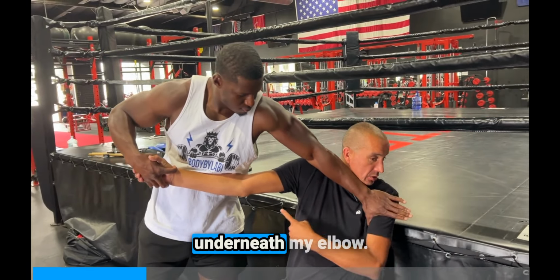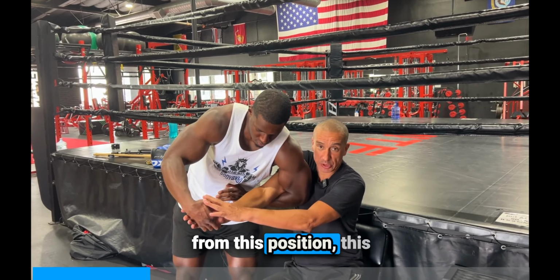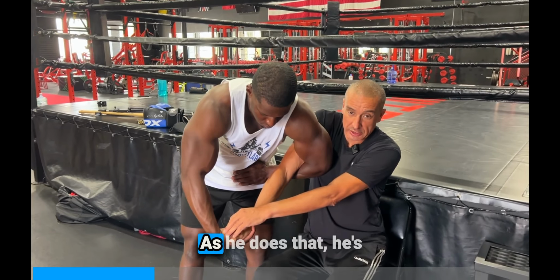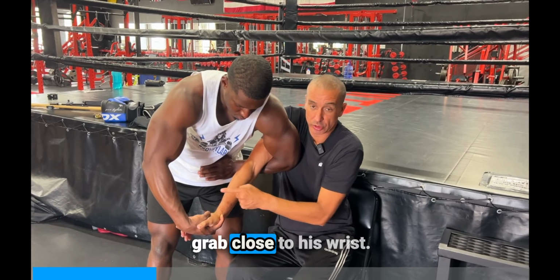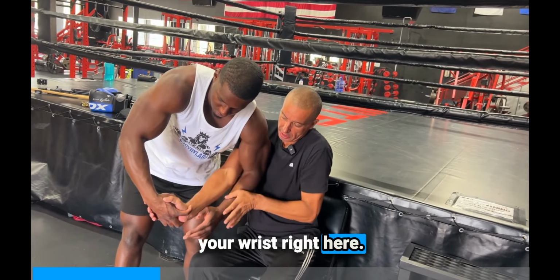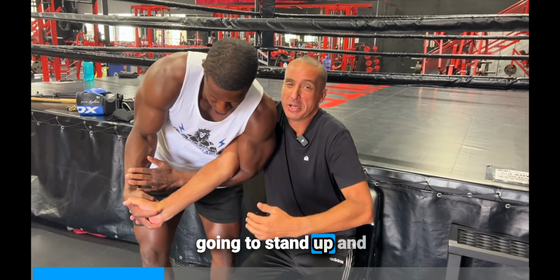From there, he goes underneath my elbow. Good, grabs a hold. Now right from this position, this is the important part. He's going to point my hand down into the floor, and as he does that, he's going to slide through to grab close to his wrist over on top. So grab your wrist right here. So you're going to go through, grab your wrist, and now he's just going to stand up and straighten me up.